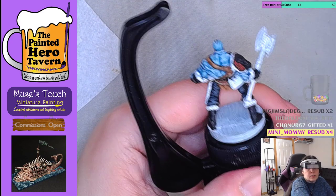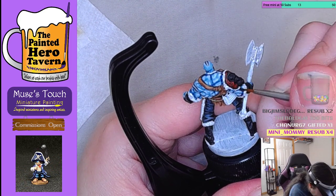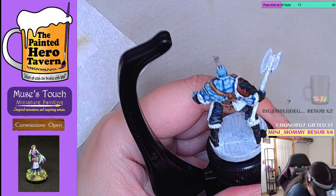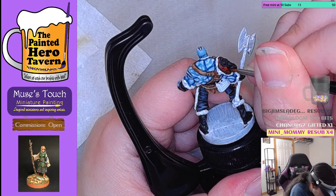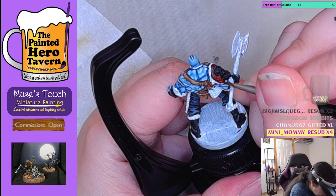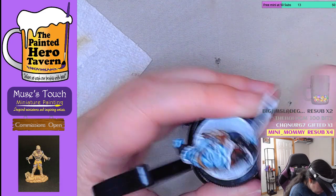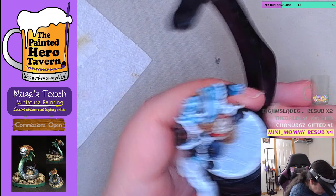I guess I could have just cheated and painted it all red and then washed it black, but eh. I said I'm trying to take it up a notch. I think I'll leave the bottom of that black. I'll just highlight it.